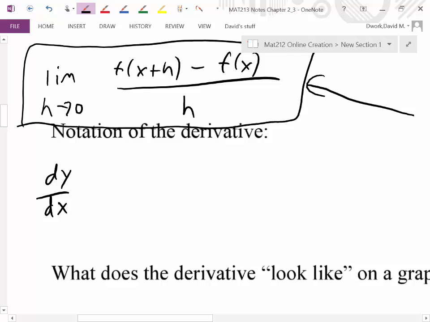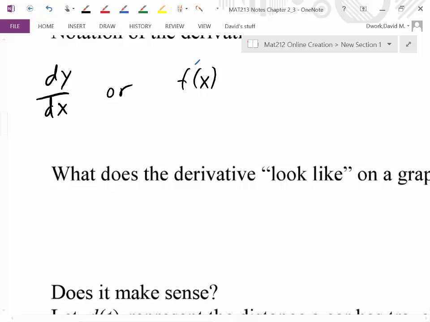So derivative, dy dx. Or sometimes you'll start with a function like f of x and you're going to take the derivative of it. So what we do to notate that we took the derivative is we put a little prime on it. And therefore now those are your two main notations for derivative. You can either put a prime or dy dx. Okay, and a prime just looks like a little apostrophe.